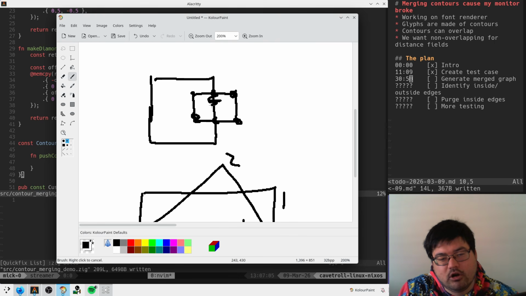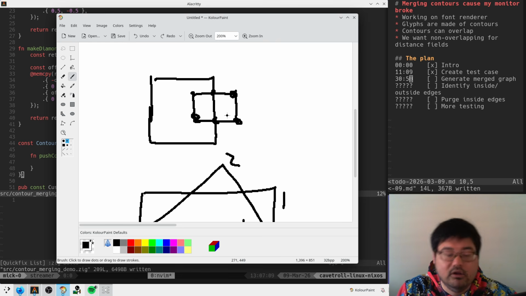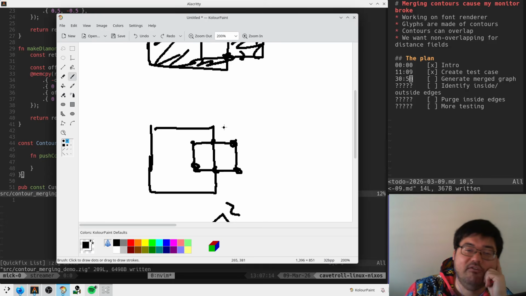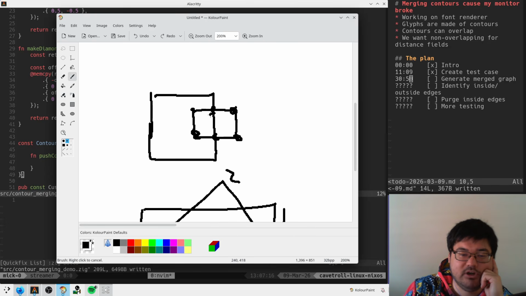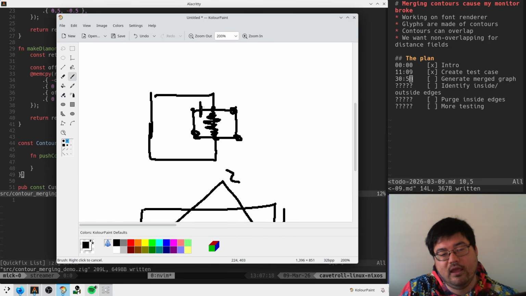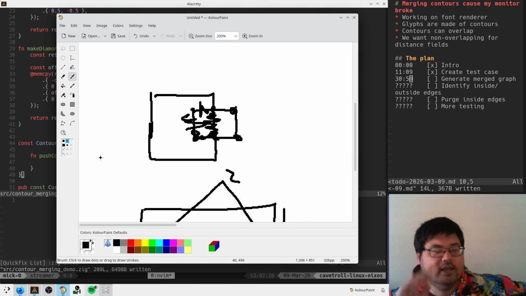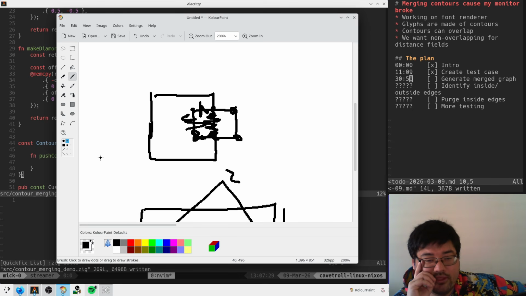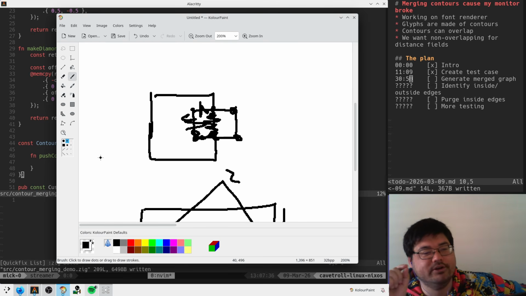And we are eventually going to purge none of these. All of these vertices are going to stay. If it was a clockwise one, then we would purge this line, and this line, and this line, and this line. That is what we would end up purging. But I think what we are ending up with here is a bunch of independent edges. I think all we care about is edges here.